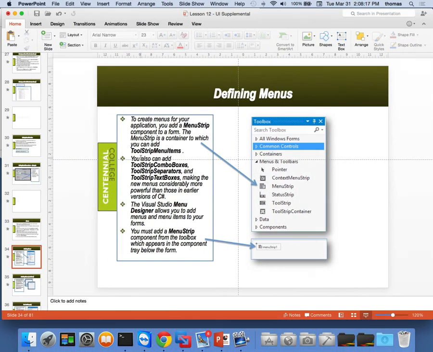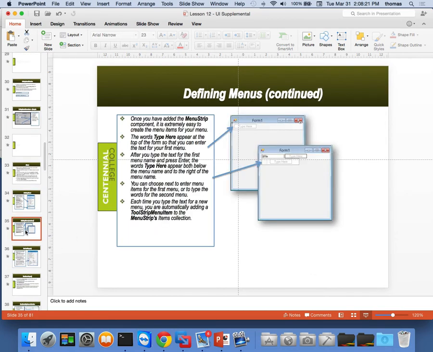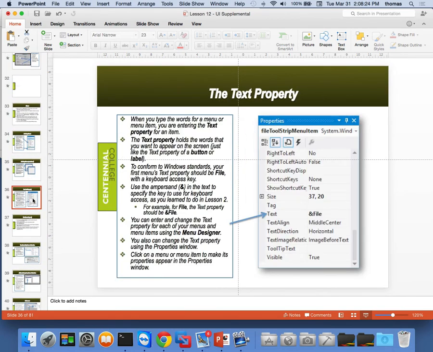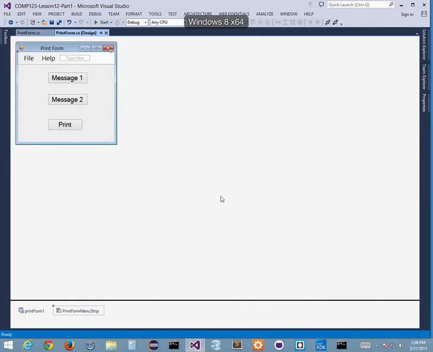Let's just go over here and see what we got. All right, so we did this piece. See what else we did. Yeah, we talked about those things. And, oh, this is interesting. If you want to give a shortcut key for your menu item, like Control F or Alt F as an example, you can use the ampersand in front of the character. So an example would be this.